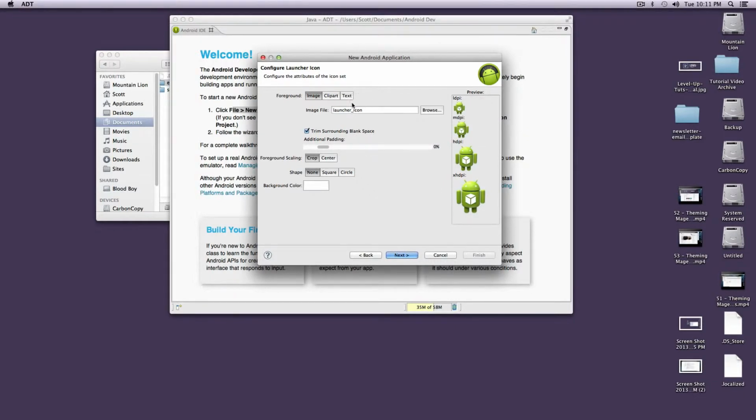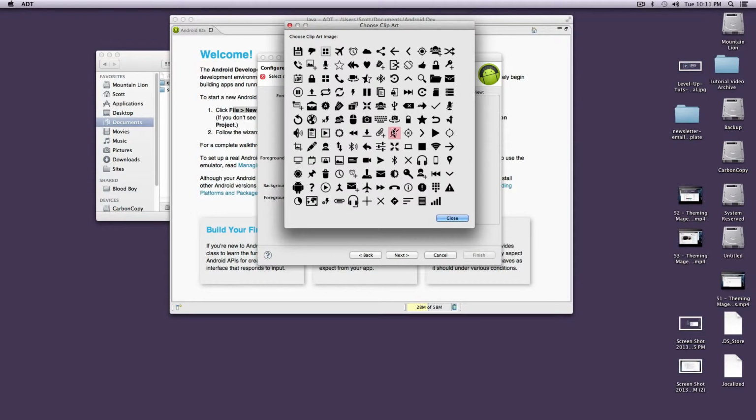So here's the icon they give you to start, and you can browse if you already have an icon prepared, but really we're going to be creating one at some point, and we'll actually be replacing the one that's here. So let's just choose one. Actually, I take that back. Let's just have it be this image that it comes with, but you can see you can pick some clip art. If we click choose here, it gives you some options.